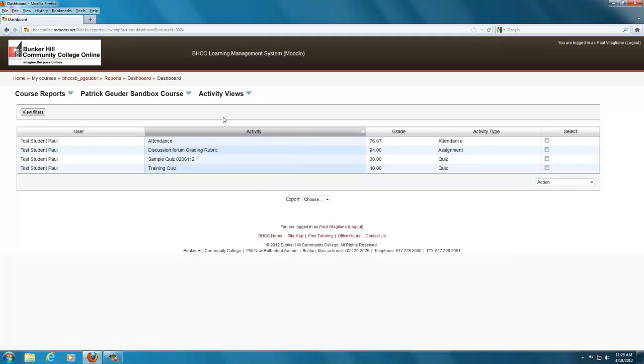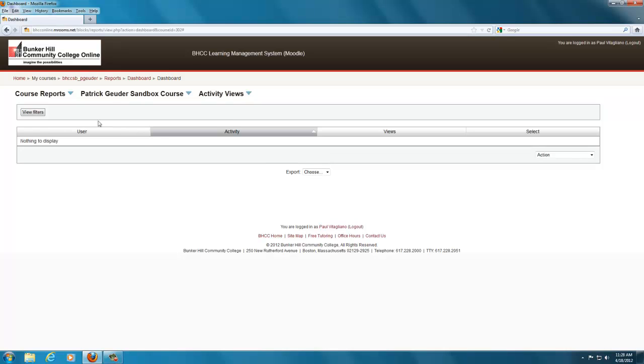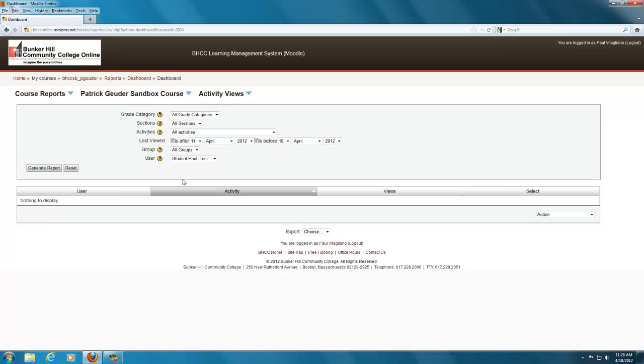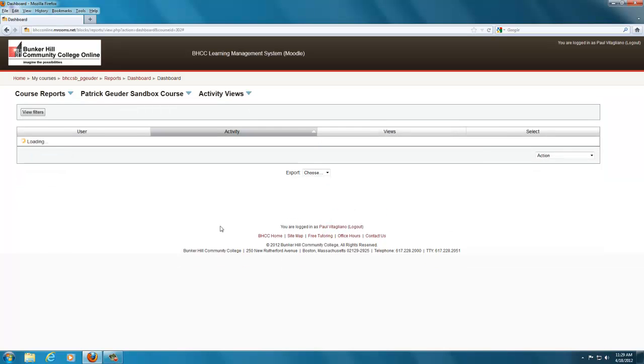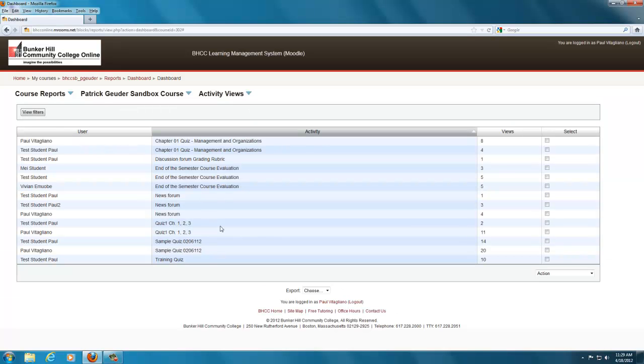This one's a little bit more popular, activity views. So if I go to filter, by default it's going to put 1 week prior to the current date. So if you wanted to get a lot of information, you could pretty much uncheck that. And if I wanted to get all the users, I could generate a report on what's being viewed at what frequency.